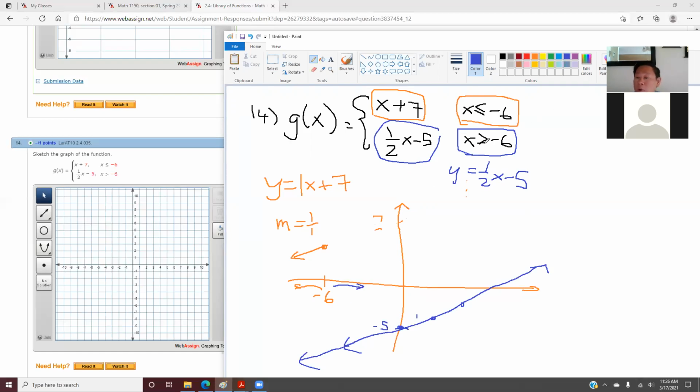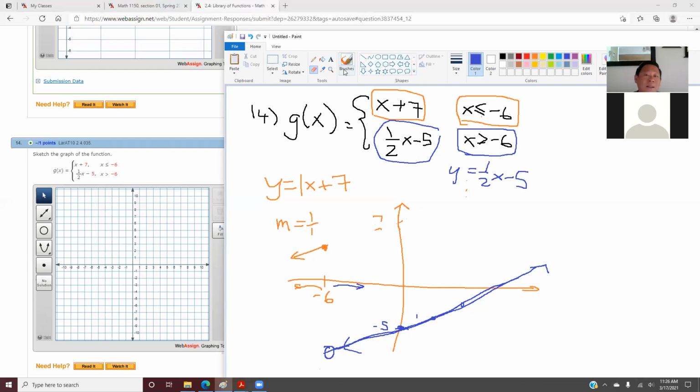But this has no equal sign. So you notice that when I draw this, there is an open circle here, and it's a closed circle there. It's because there is an equal sign for that one. This one doesn't have an equal sign. So at -6, this would be an open circle. And we will only take all the way from here. So we will erase this fellow. So this is your piecewise function.